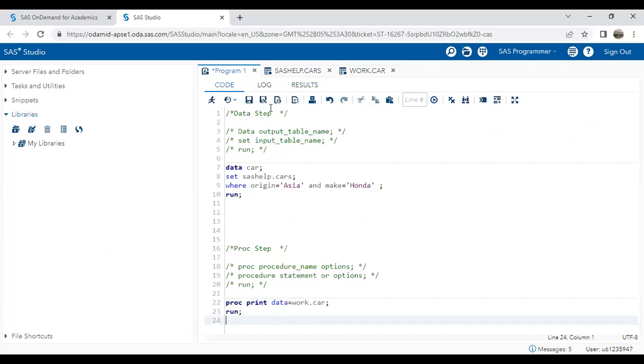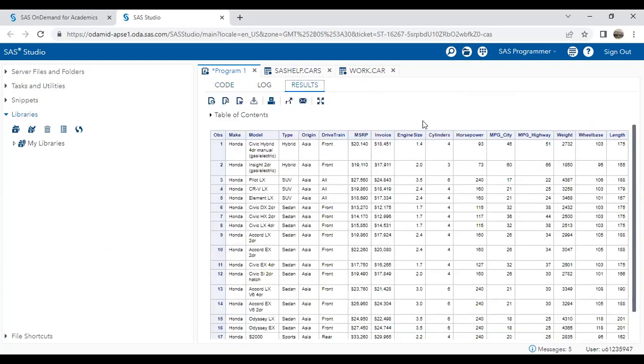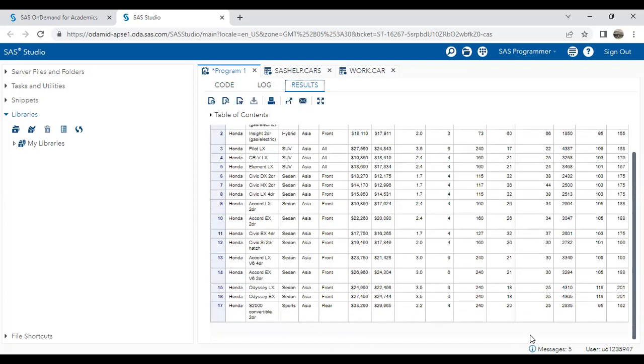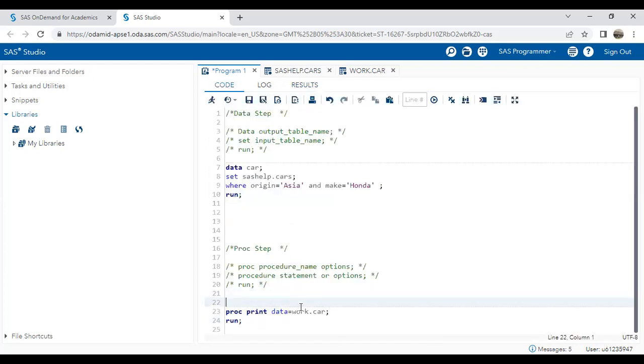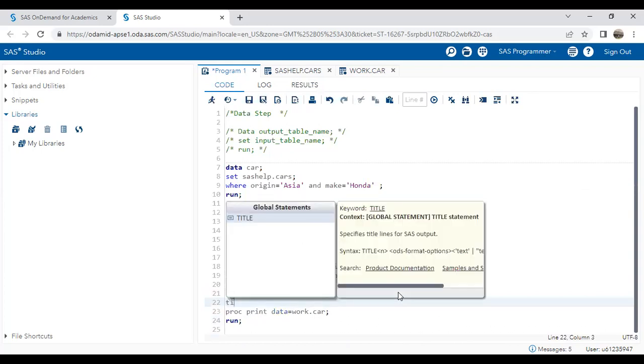Now, suppose you want to enhance this report by adding the title and the footnote that is below this report. So how can you add? For adding the title, we have the title statement here.